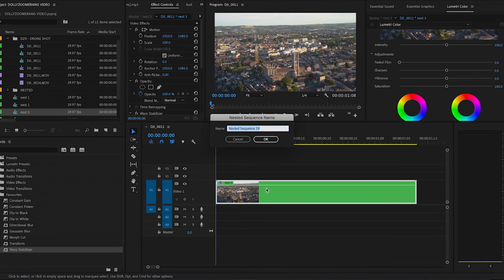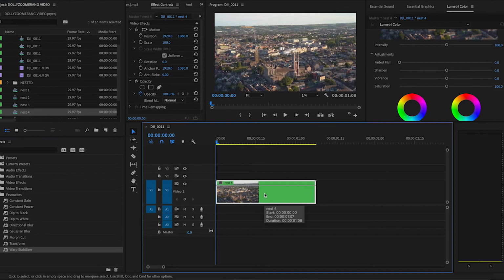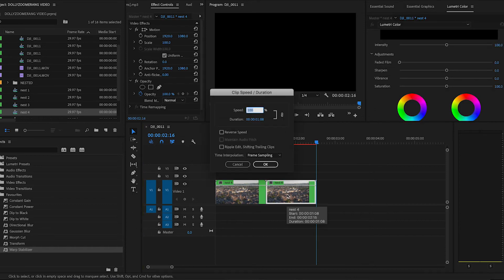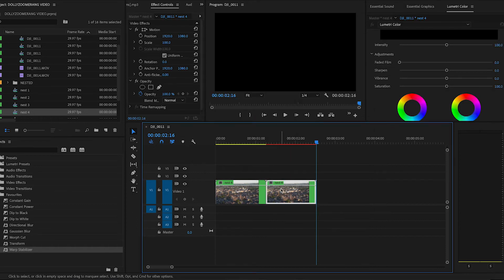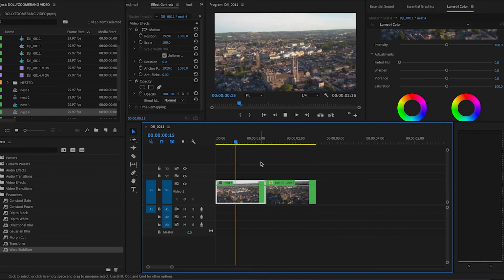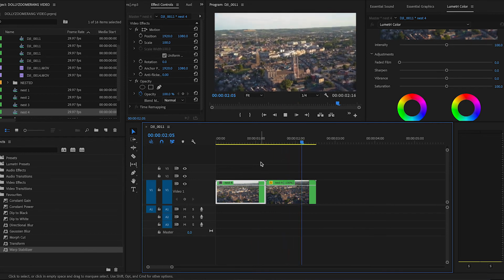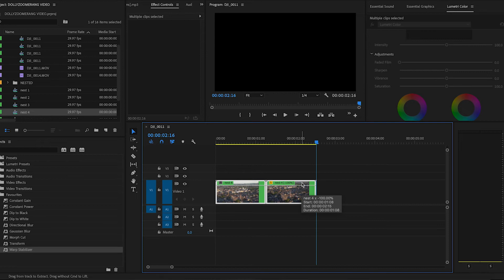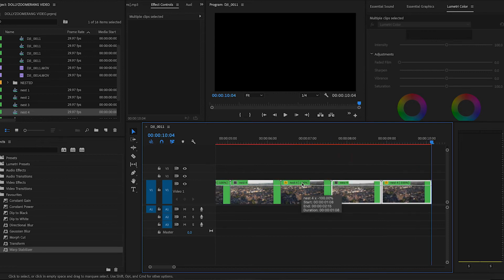Okay, so nest that clip again. This is the last nest, I promise. Now what you're going to do is copy that clip and paste it, and then speed duration, Command R, or like I said before, right click, speed duration. I'm going to reverse speed that clip and press OK. Now play through those 2. Boom. Nice. Okay, so what we need to do now, highlight these 2 clips, go to the end, paste, paste, paste.